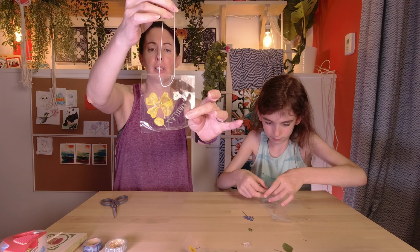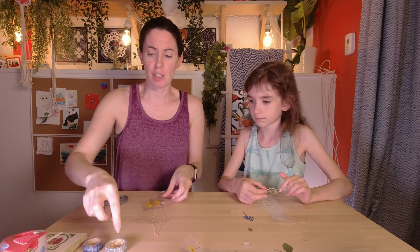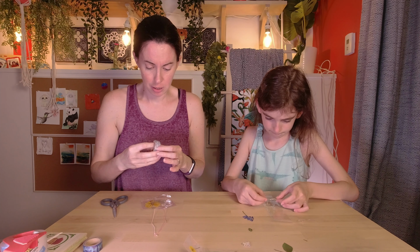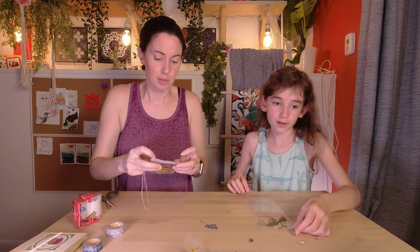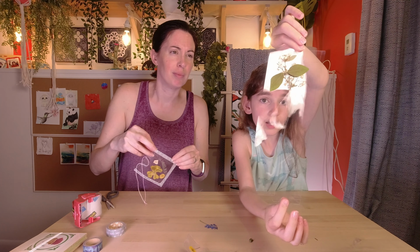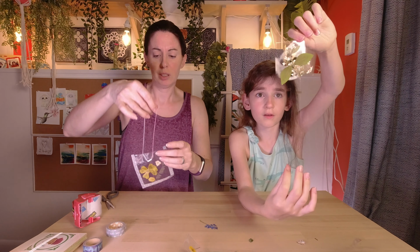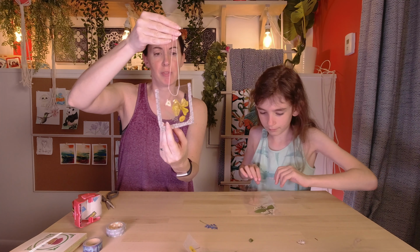Mine's a little folded at the bottom, which I don't enjoy, but that gives me a chance to try out the washi tape. Let's see. And you can always like layer them like this on top of each other, and then just have them be pretty on this side. That's right. Here, so this is my washi tape version.